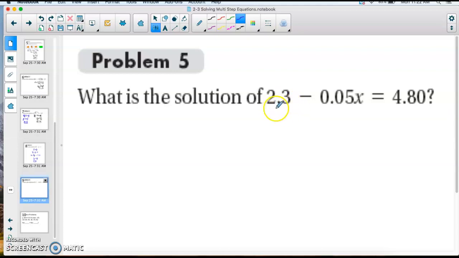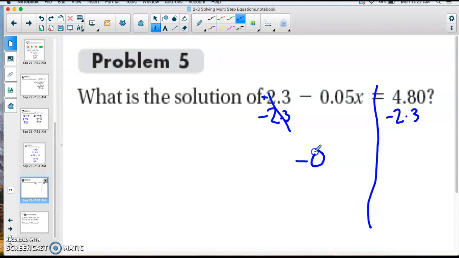All right, so what we're going to do, really, this is plus 2.3. So we're going to subtract 2.3 from both sides. Now, some people will multiply by 100 right off the bat to get rid of the decimal. That's fine. I would just rather use the calculator and be done with it. Okay, so we can subtract these just like normal. This is like a 0 right here. So we have 8 minus 3 is 5, and then 4 minus 2 is 2.